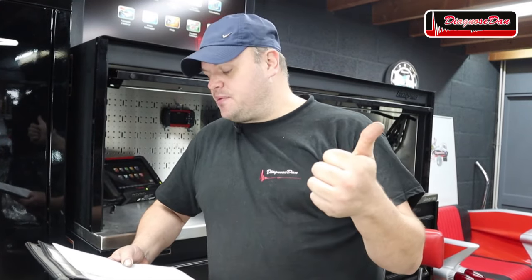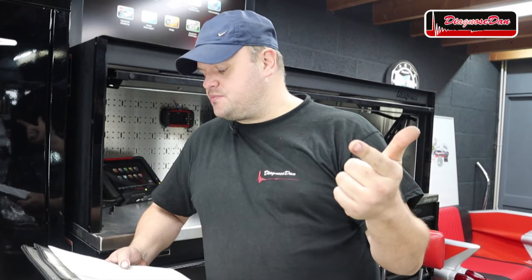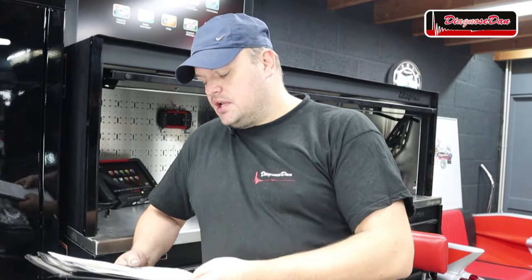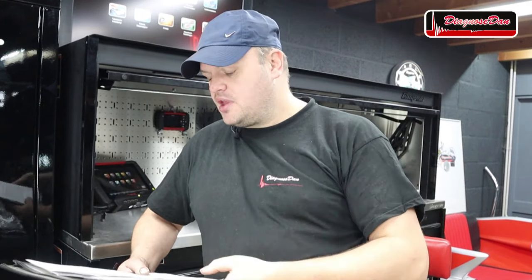The DPF has been replaced, a temperature sensor has been replaced, a battery has been replaced, the car had a software update, and nothing solved this man's problems. Now, one transmission specialist told him there was nothing wrong with the transmission, and another specialist told him there might be something wrong with the transmission's computer, and he wanted to replace it, but he couldn't guarantee his problem would be solved after replacing the computer.